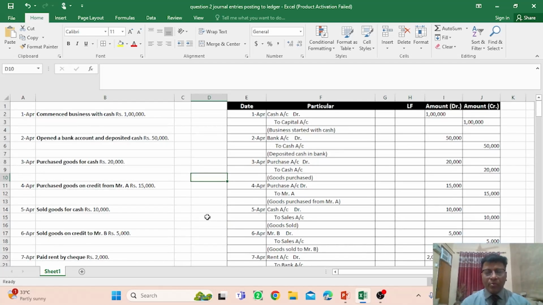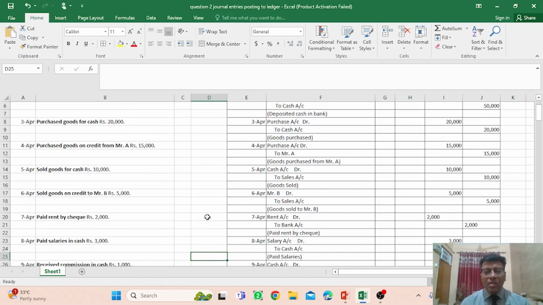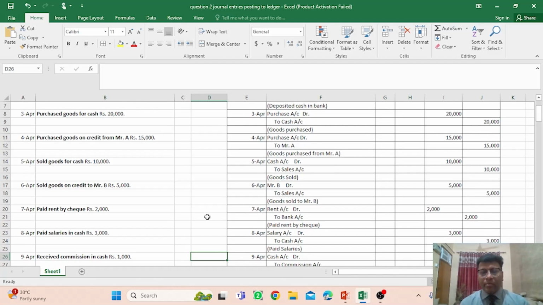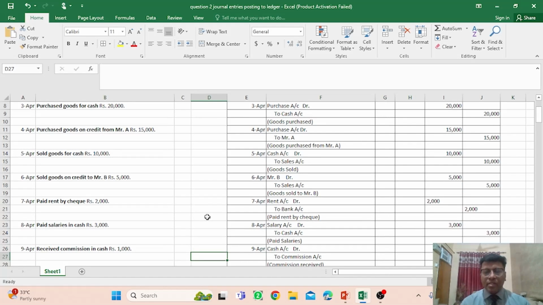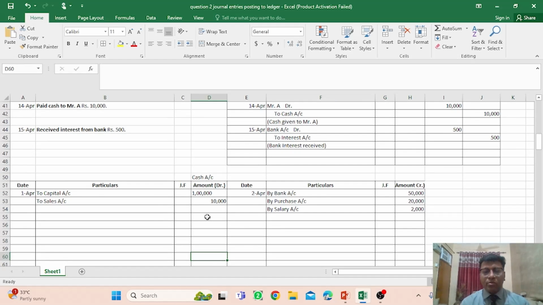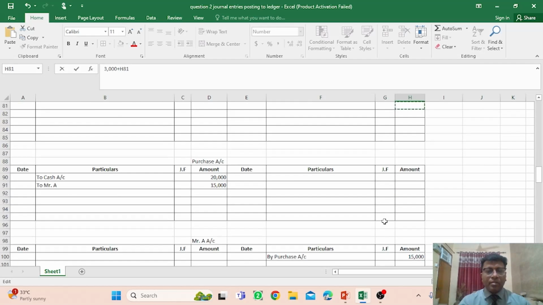Again we approach to the transactions, right? Salary account debit to cash, it was a 3000, right? So we have to correct this error, that it was written by mistake 2000, so you have to write the 3000. Okay, we just make it corrected, and it is 3000. Okay, and in the salary account you have to mention 3000. Okay, this is not the 2000, it was 3000, so we just corrected 3000.